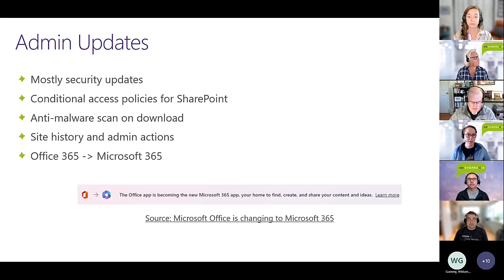Another thing that they've added is a malware scan. Now if Office 365 detects that a file is infected, it's not going to let you open it. It's going to make you download it, so hopefully your local antivirus can do something with it. Another thing they've added, to keep you admins in line, is better auditing for admin actions and things that have happened to a site, changes, things like that. That's only, like all the other stuff, going to be around for 30 days, so you're going to want to pull that into something else if you want to keep good tabs on it.